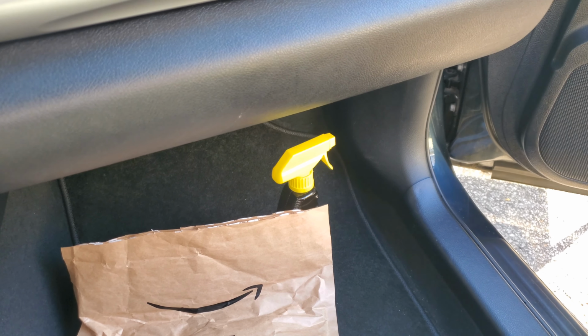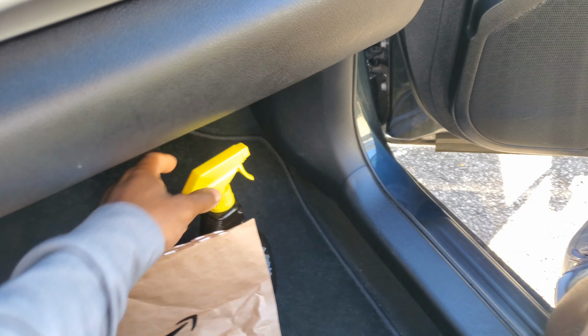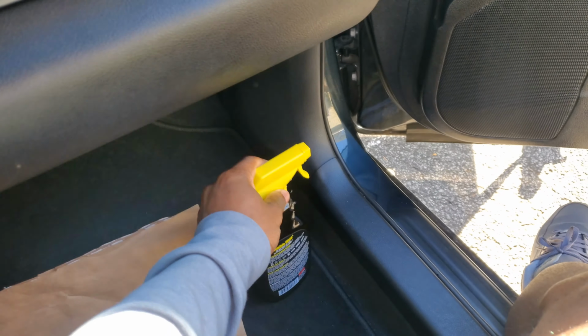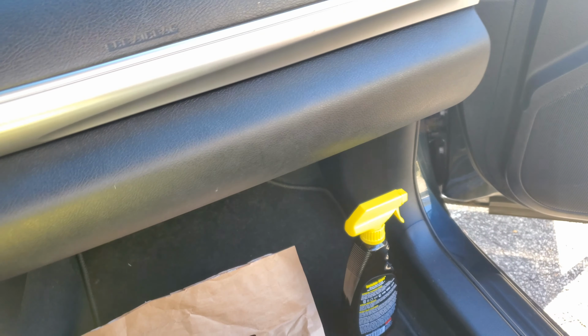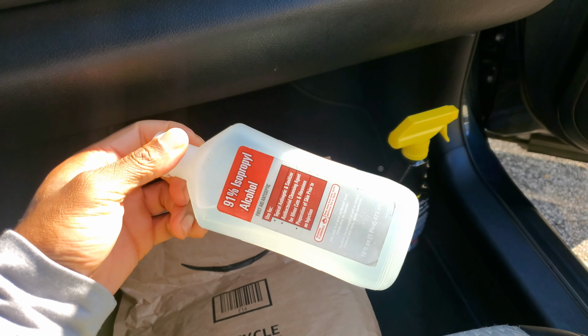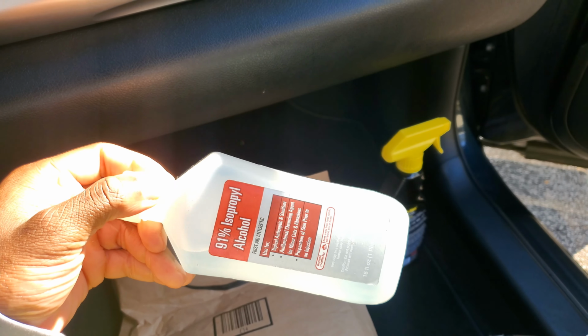Couple things first. You need to make sure you prep the vehicle. So you need to have some kind of cleaner, a towel, and some rubbing alcohol, so that way it'll stick all the way.